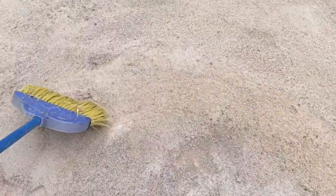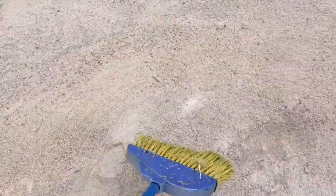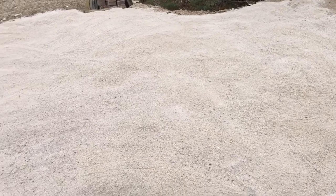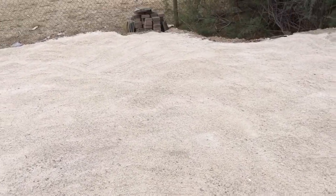I feel like it's pretty lumpy. I found it easier to go in half circles — go around in a half-circle motion. You get better results. You can go straight in the beginning, but again, half-moon circles. That's good for now. This is just part one. I'm going to add a few more bags of sand and then try to get a fine rake or a better broom, and we'll finish this up in part two.